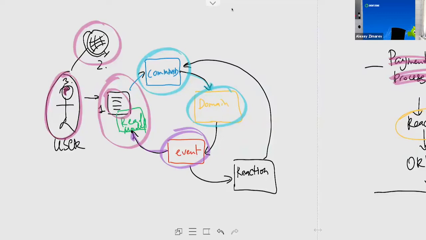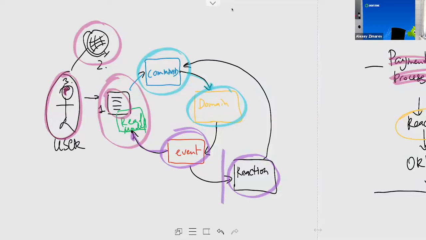And I added one bit over here because events can also be used as they convey information. They have something inside, the properties that explain what happened with the domain model. So the state transition, the domain model is now in a different state. This state transition represented as an event can be used for something else. In particular, it could be used to talk to another part of the system.